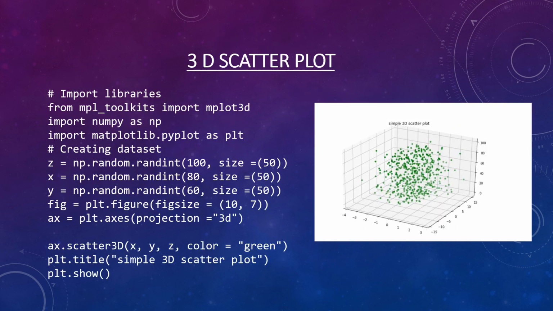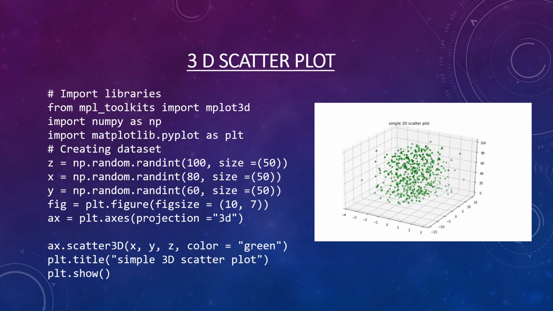The other type of plot is scatter plot. A 3D scatter plot is a mathematical diagram, the most basic version of the three-dimensional plotting used to display the properties of data as three variables of a dataset using the Cartesian coordinates. To create a 3D scatter plot, matplotlib's library mplot3d toolkit is used to enable three-dimensional plotting.